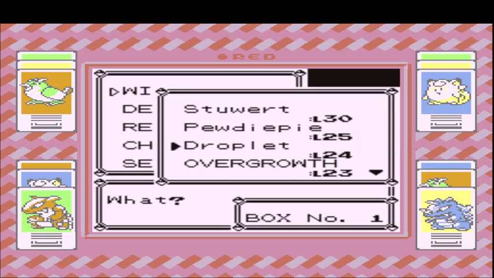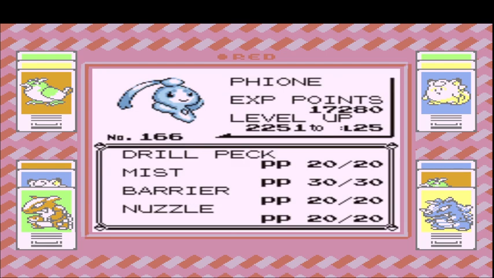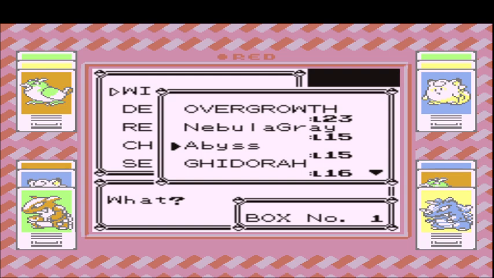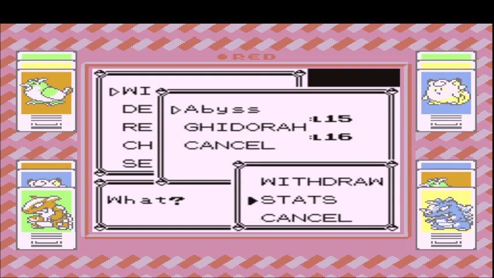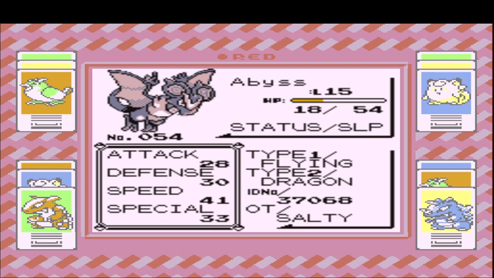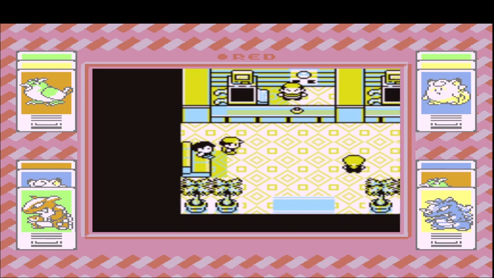Do we have a water Pokemon on the team? Ugh, those stats. Drillpeck, Mist, Barrier, and Nuzzle. Ugh! We got the Mew, and we got Ghidorah and Abyss, but Abyss is level 15, which is not good, but I mean, I guess. Galaxy and Abyss, my two favorite Pokemon from that. Oh my goodness! Stand down!